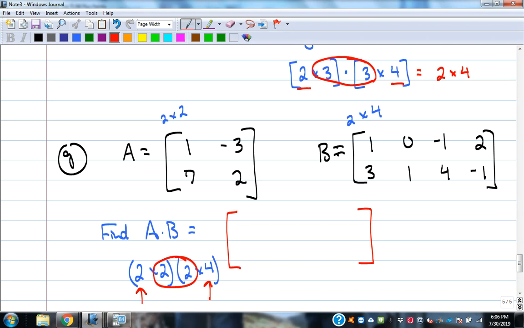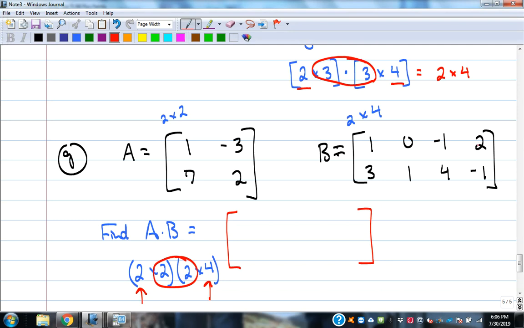Now, if you wanted to do this by hand, shoot me an email, and I'll link you to a video that shows you step by step how to multiply 2 matrices together by hand. I don't feel like it's advantageous for you to sit through that. It's more confusing than it is anything, because there's a lot of steps to do it by hand, because it's row times column, and then you've got to add row times column, then you've got to add. It's a lot of steps to doing it by hand. So I'm all for just doing this with the calculator.